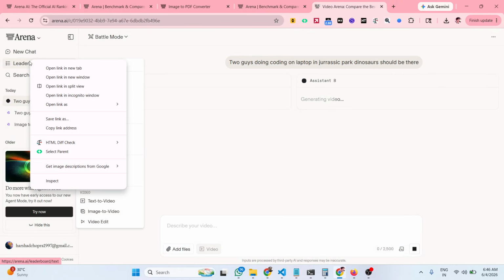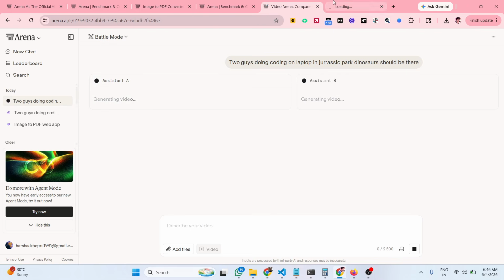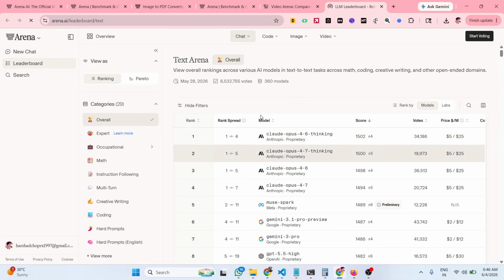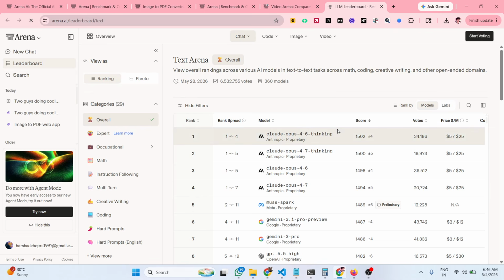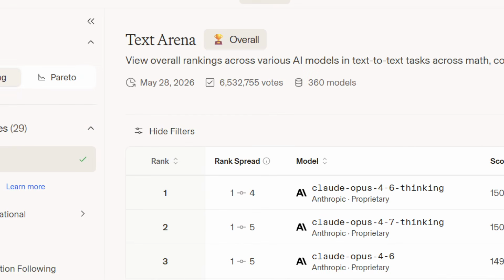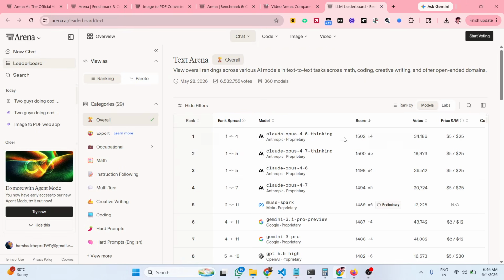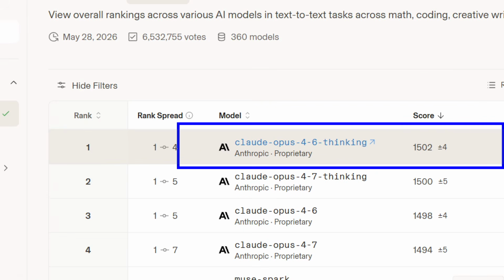As you can see, they also maintain a leaderboard section where they list out all the models. It's a research-based website where they collect data from people, allowing access to unlimited models so that they can see which model is best. You will see the number one model is Claude Opus.